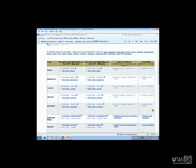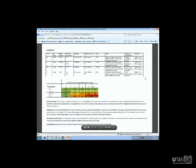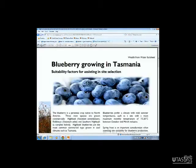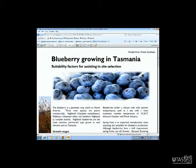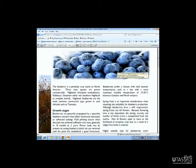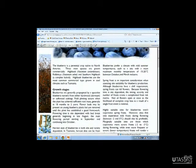an area where you can not only check out what the crop rules are. So for blueberries, let's have a look at what the crop rules are. Okay, so you know what's being used to generate the well-suited down through to the unsuited. You can also look at the fact sheets, and this is all done by TR, so I'm spruiking your work as well. So for an investor, they want to know what is this about blueberries, and can I grow them in Tassie, and what do I need, and how much area do I need, and what is the climatic requirement. So that's all there as well.